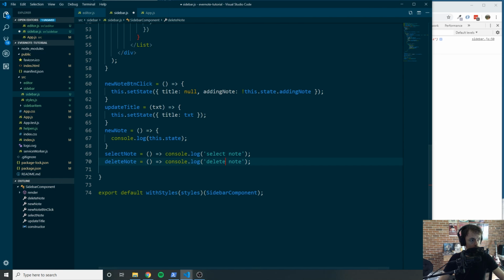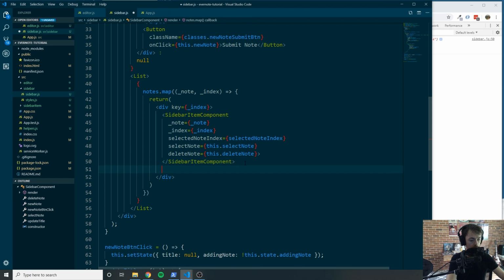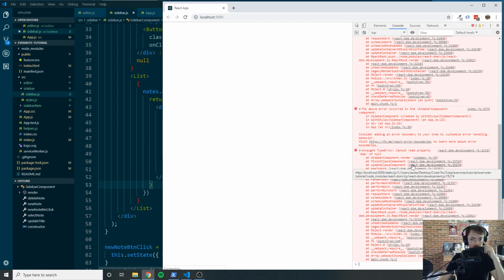Okay, cool. So now we have a sidebar item inside of a div, but underneath the sidebar item, we want to go ahead and put a divider. And all the divider is, it's just going to be a small dividing line between each of these sidebar item components so that you can distinguish them basically. So I'm going to save, and let's just take a look and see what we've got so far.